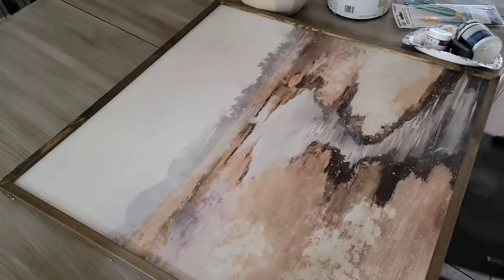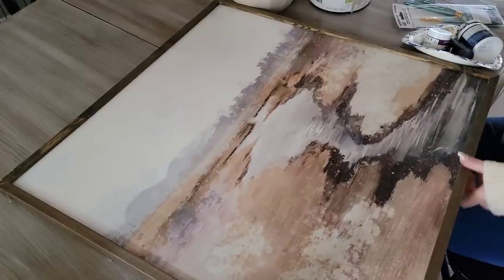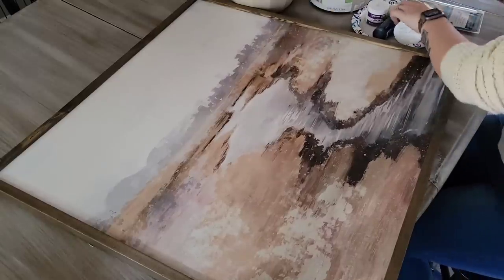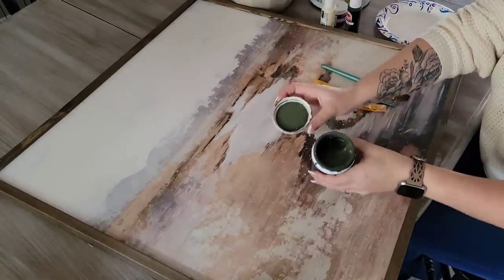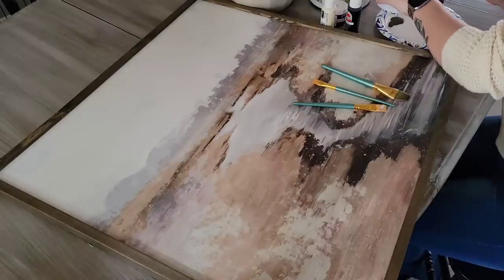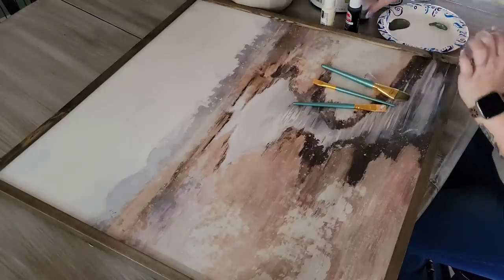Okay, I'm just gonna have y'all set up right there like that. Okay. Look at these leaves. Ooh, look how beautiful. I love this color. I'm just gonna do a lot.